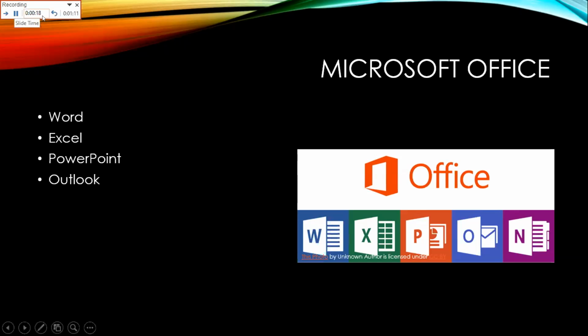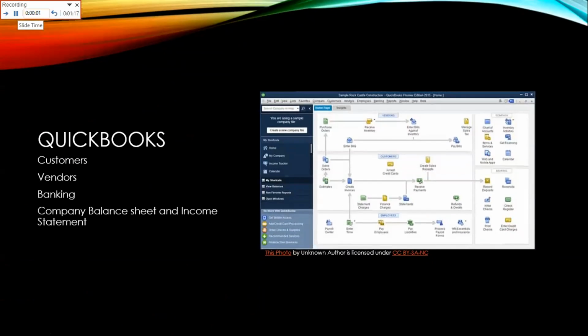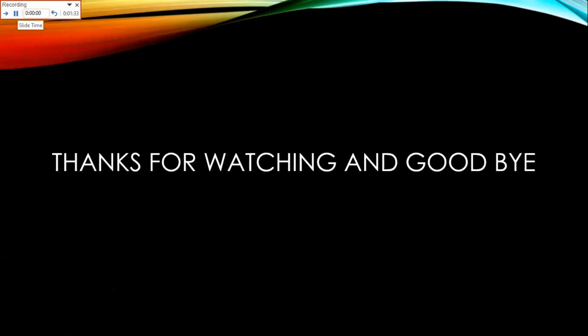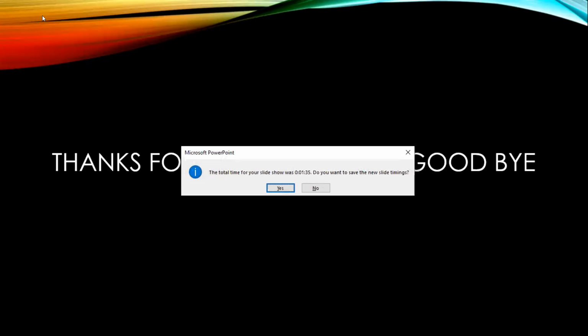Then Word, Excel, PowerPoint, and Outlook are Microsoft Office applications, and then QuickBooks is customers, vendors, banking, and company. Then Microsoft Office and QuickBooks comparison: Microsoft Office is for different items, but QuickBooks is specifically an accounting application. Then you have the thanks for watching and goodbye, right?